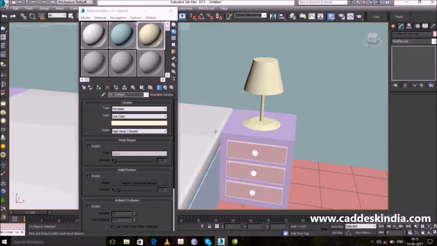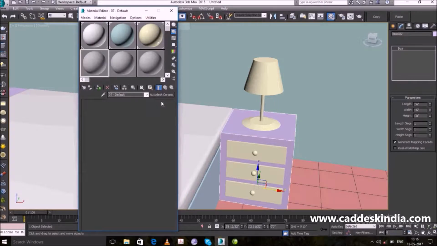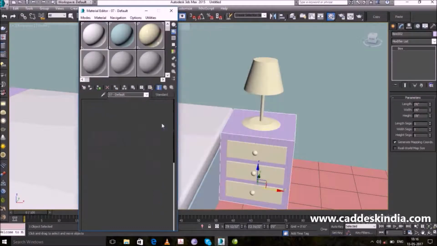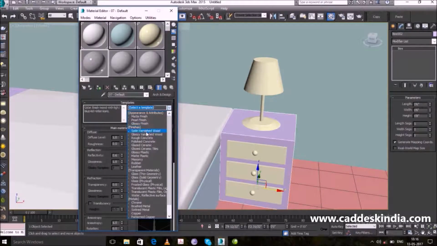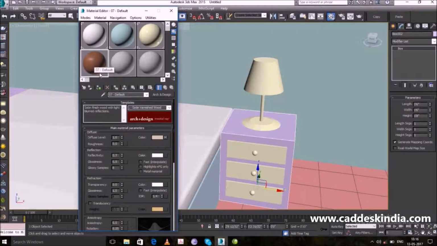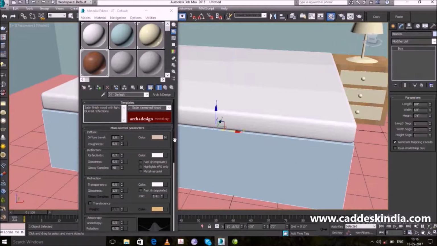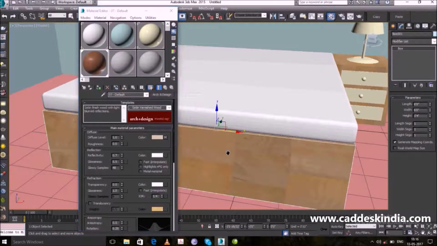Then select other objects and assign to selected. Select a new slot, then Arch and Design, select a template, stain varnish wood, then change the glossy sample and change glossiness, select the object, then assign and show shaded in viewport.